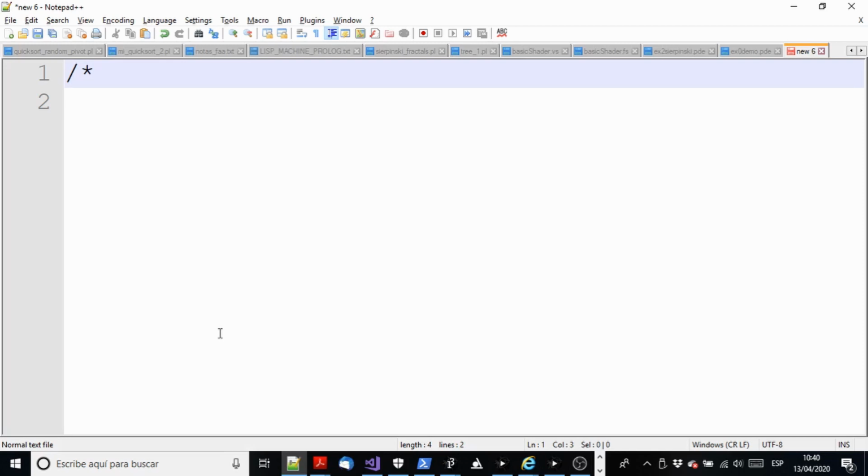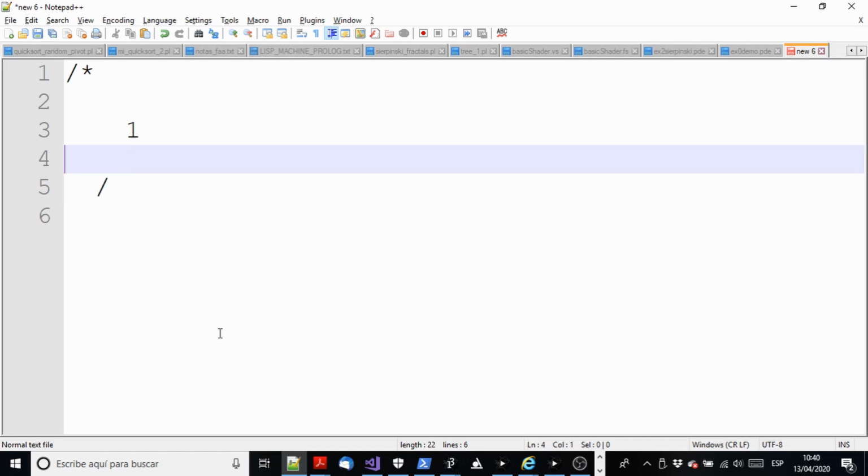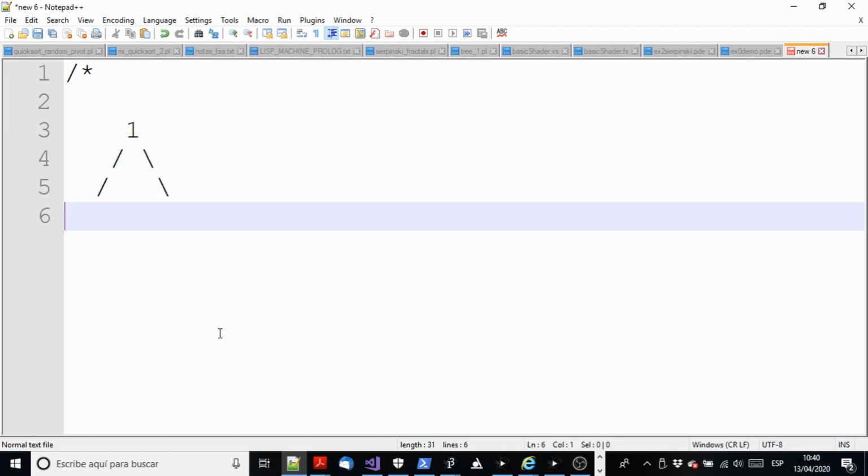For example, I have a tree with one, number 2, number 3, something like that.